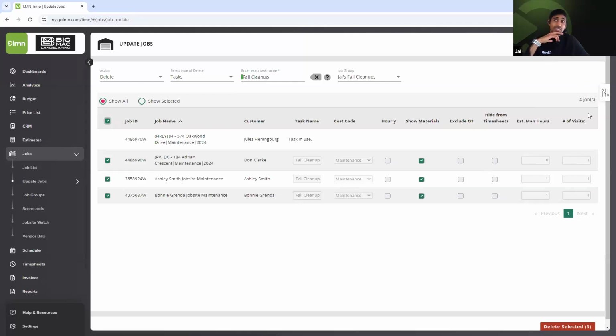So can you imagine if you have 50, 100 plus jobs in this screen? That's going to be a huge cost and time savings for your company, right? So definitely something to leverage is utilizing this update jobs tool. And there are a lot of additional features along the way, especially with the add and edit options that you've seen. Okay. So that is basically update jobs.